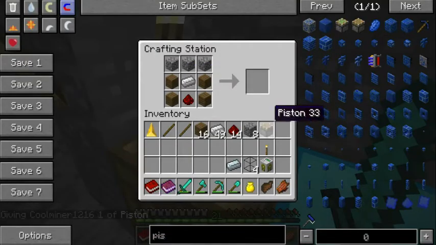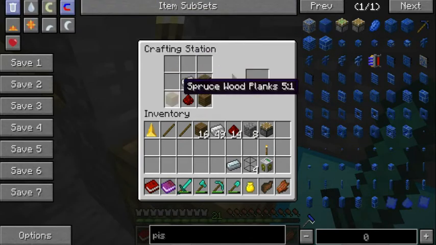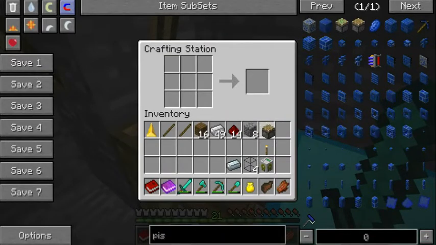Alright guys, so I figured out a way. I'm just gonna get a piston from here. And then take away 3. Let me delete all this stuff. And then there we go. So I guess that should be equal to a piston. I don't know why it wasn't working, but I guess it just wasn't.